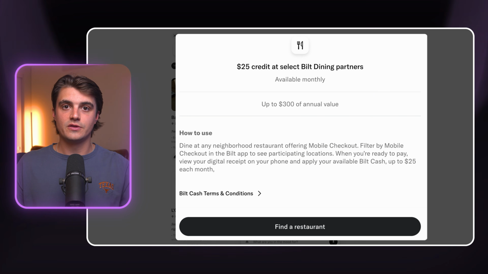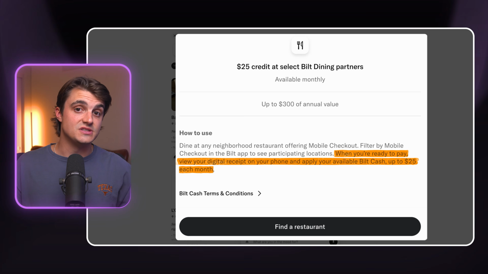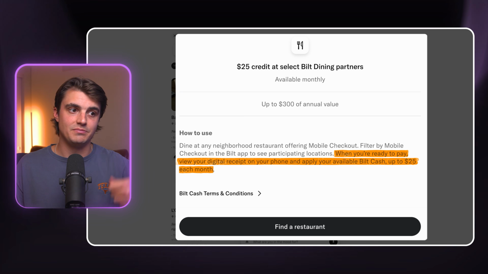But even if you go to one of those, remember that to actually use the $25 credit, you need to pull up your digital receipt when you pay at the restaurant and apply your Bilt Cash there. So you can't just give them your physical card and be done. Overall though, the value here is real, and I do like the higher $25 a month cap.